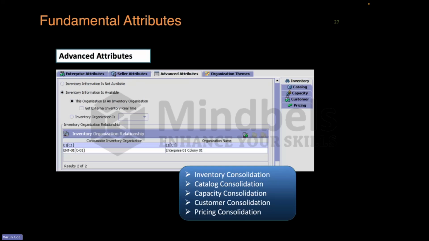So your inventory organization will be confined. When you are creating an organization, let's say Ralph Lauren food and beverage, you can choose whether this is an inventory org. Yes, this is an inventory org, because it is confined to only my food and beverage inventory. So I have to take this mark.